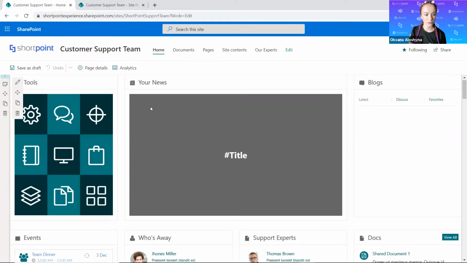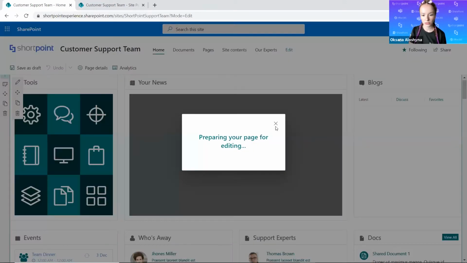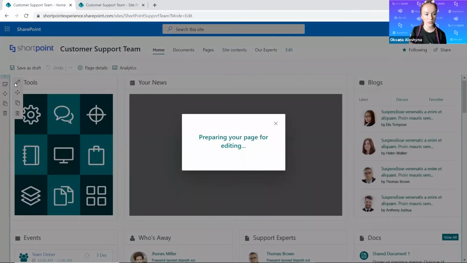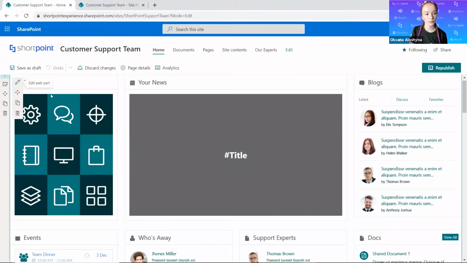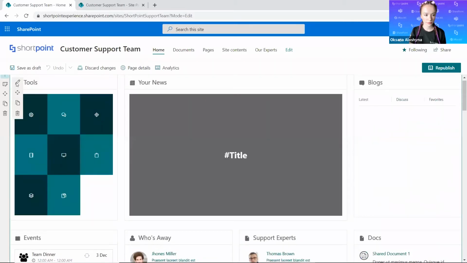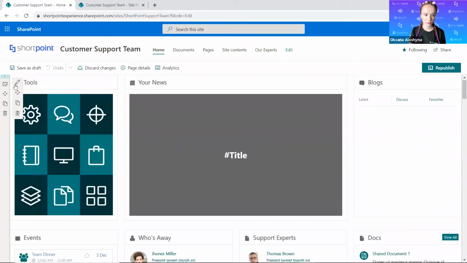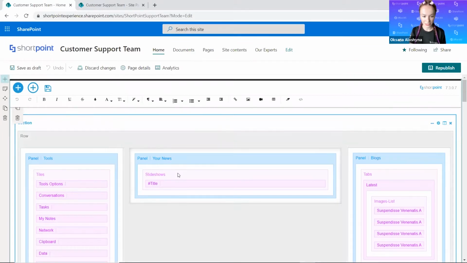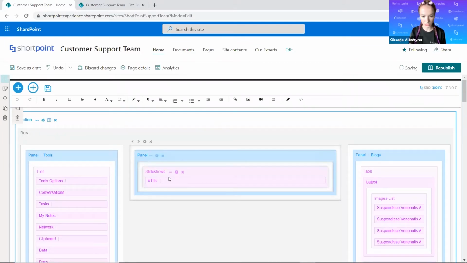Let's wait till it loads a little bit. And I would open up the settings of this slideshow here.